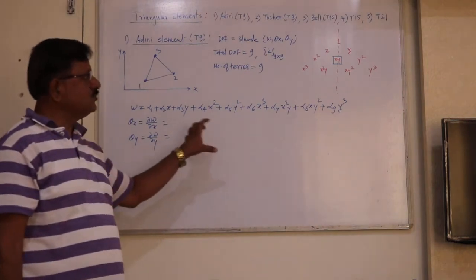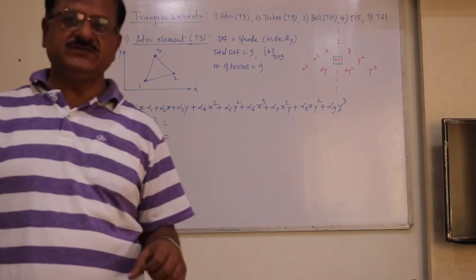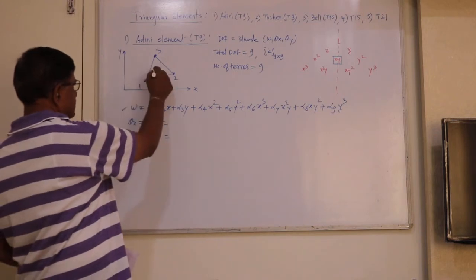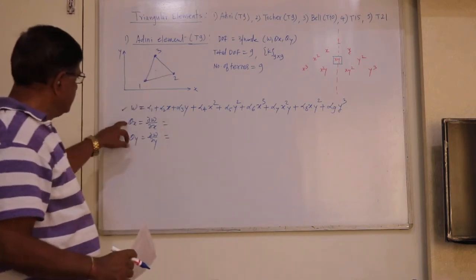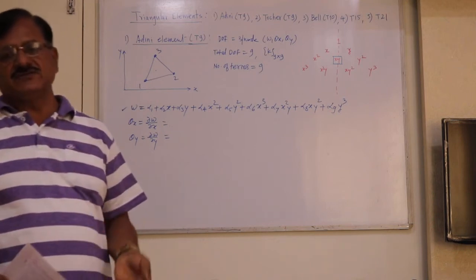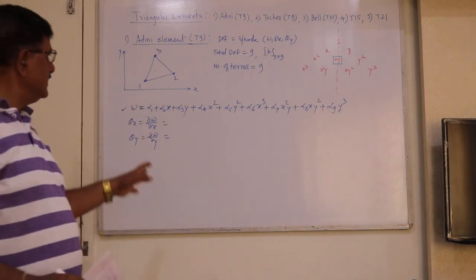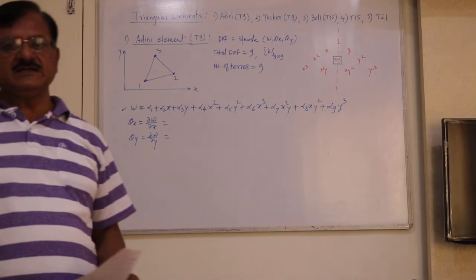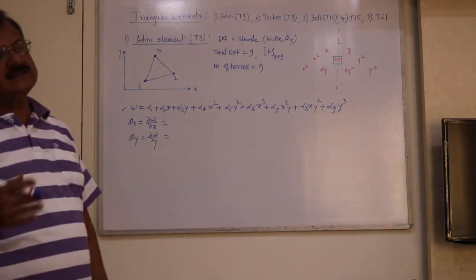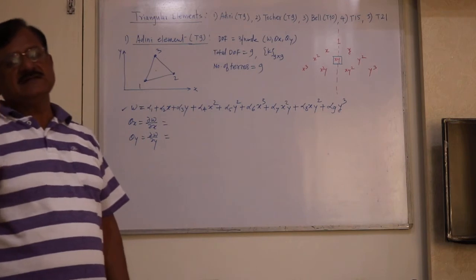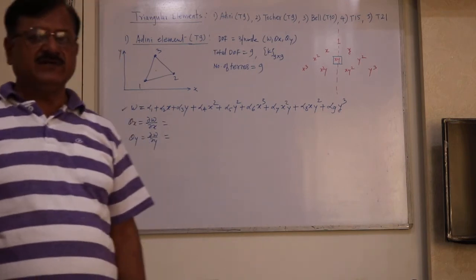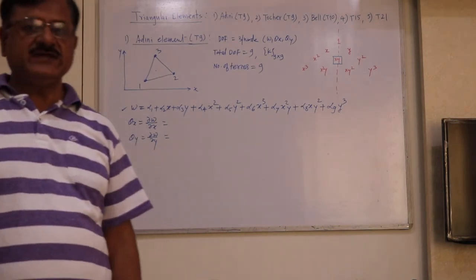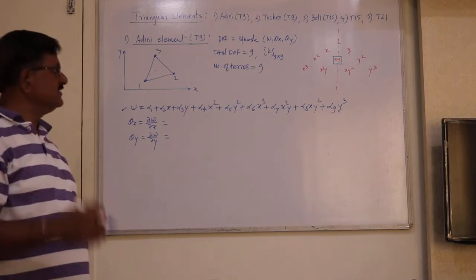So what we have to see is how to assume the displacement function at any point within the element by using Pascal's triangle. Once you are able to assume this displacement function at any point, then theta x, theta y derived degrees of freedom can be worked out, and later on this can be extended to each of the nodes. Then we write it in matrix form, then strain displacement relations are developed, then stress strain relations are developed, and then by using the principle of virtual work done, we can find the element stiffness matrix.